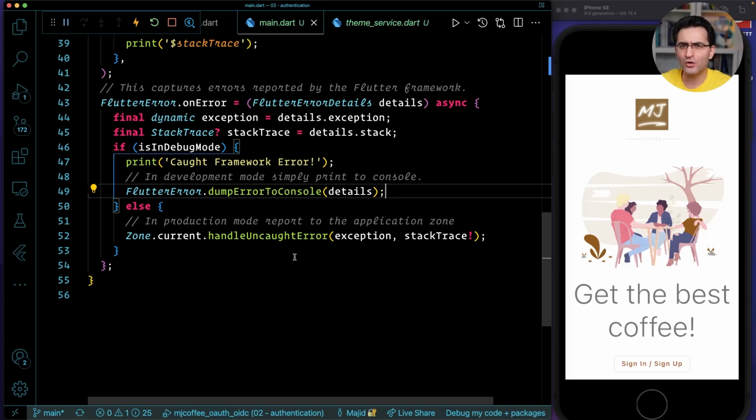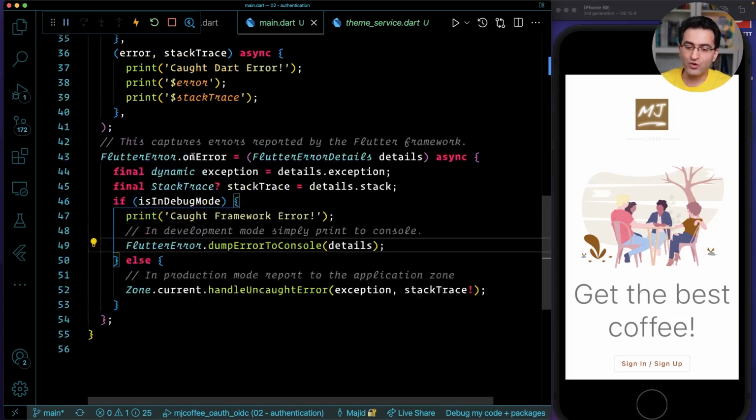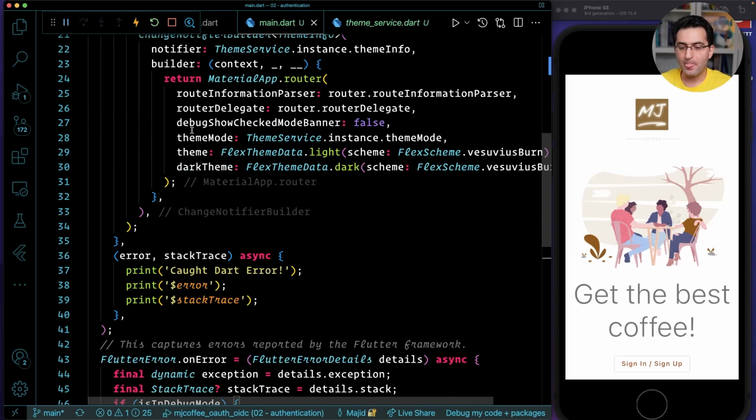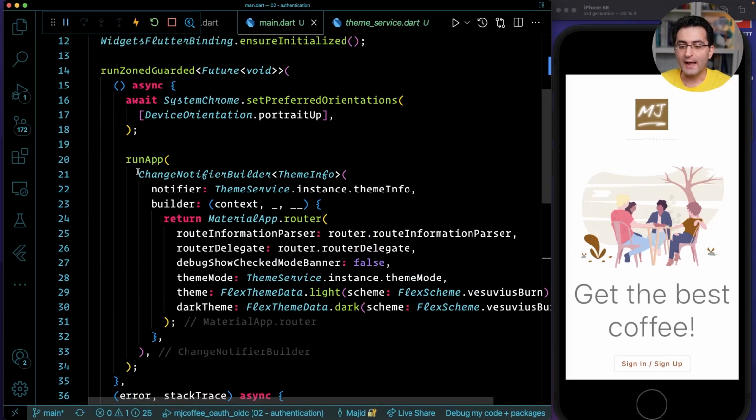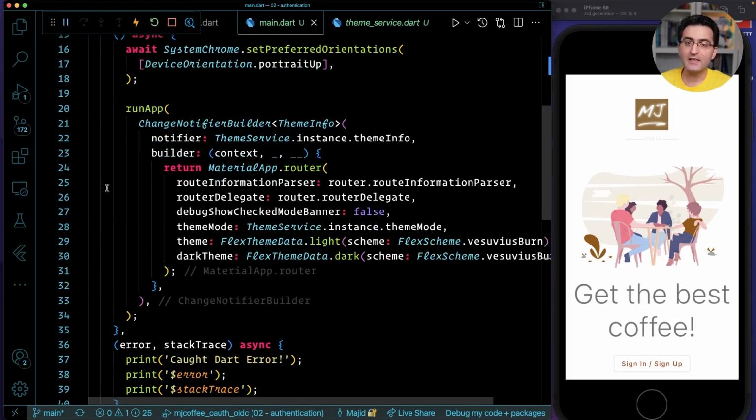So then what are those uncaught errors, like in a zone? Flutter is running, like when you have runApp, you're running that in a zone, right? So any errors that can happen and are not from Flutter, like Flutter cannot catch it. An example would be an asynchronous call in a callback.